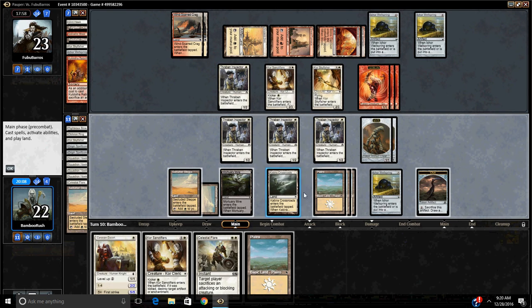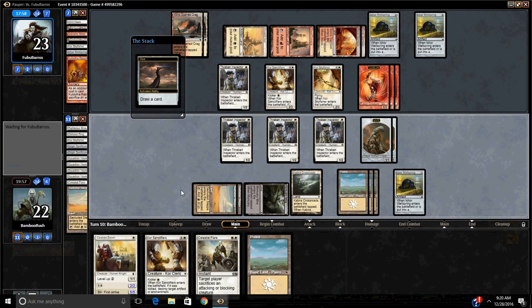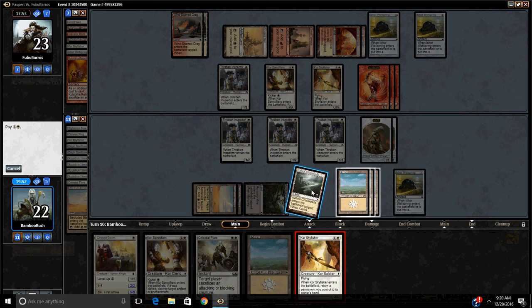We hit a plane, so I now have 7 more. So I could cycle this. Celestial Flare is not really doing anything. I'm going to cycle this. I really want to try and hit Skyfisher. Uh-oh. Oh, we did it! Wow. Called shot, huh? Alright, yeah, let's do it.